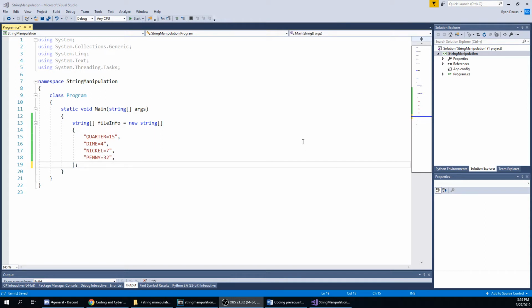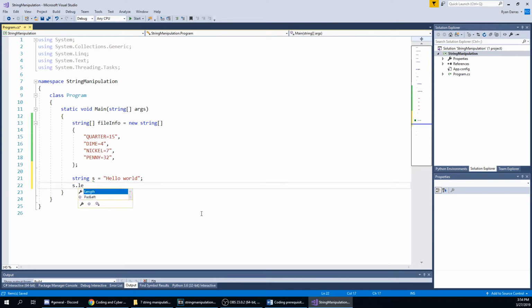So previously we've done a little bit with strings. We know that if we have a string s, we're going to initialize it to hello world. We know that we can do some things with it. I've done s.length, for example. We've used length. There's so many other things that can go into this. The things we're going to be talking about today are s.substring, s.split, and we're also going to be talking about parsing strings into other data types, parsing other data types into strings, and so on and so forth.